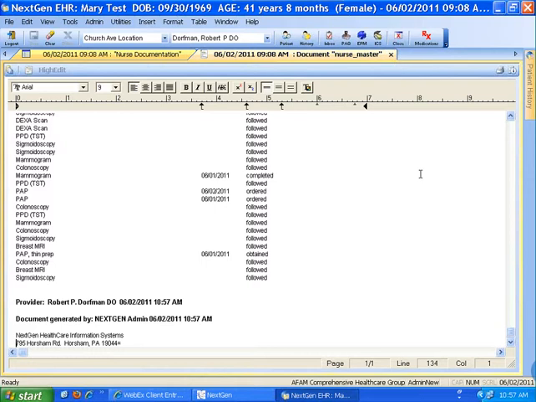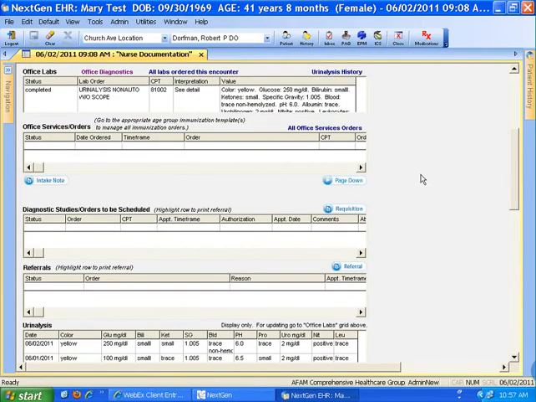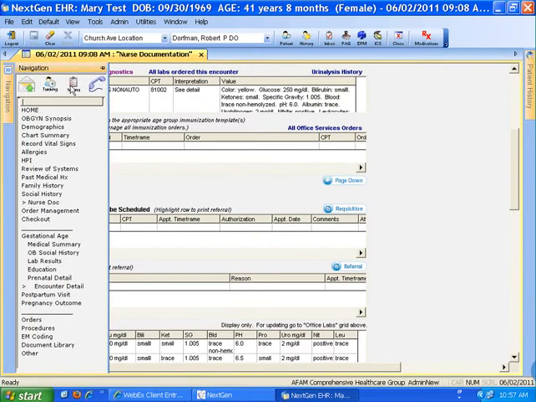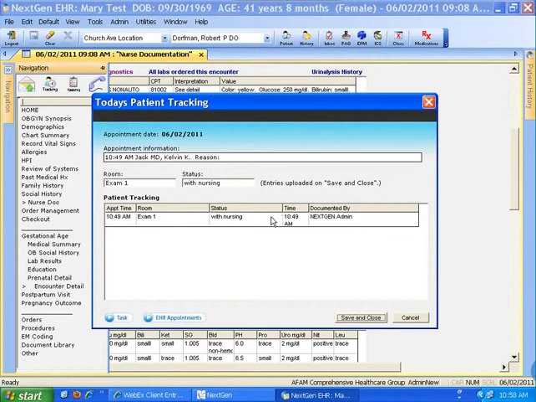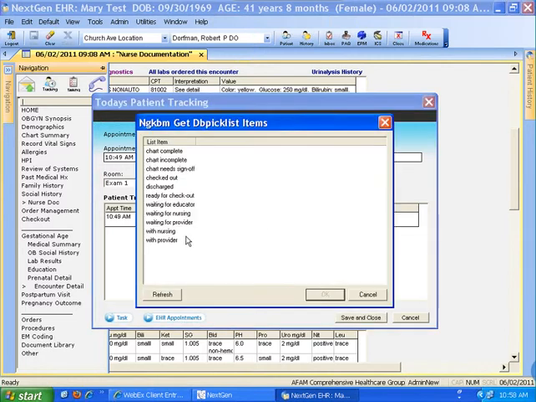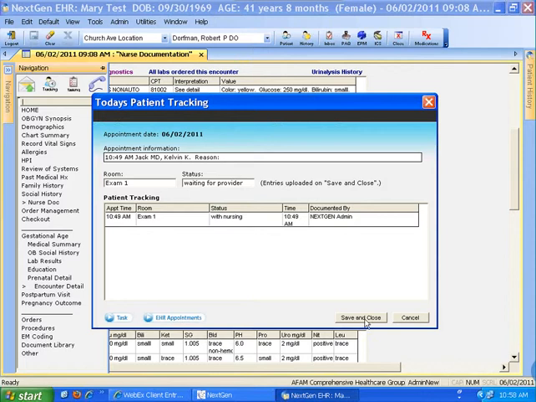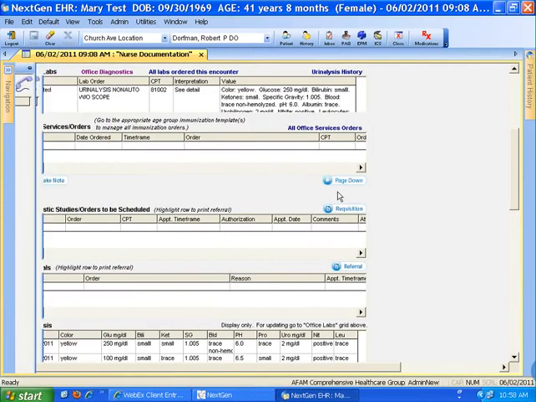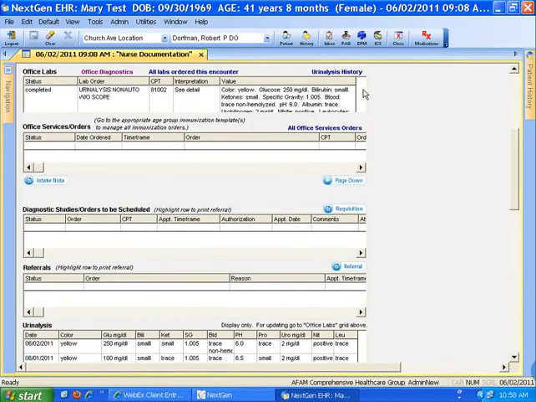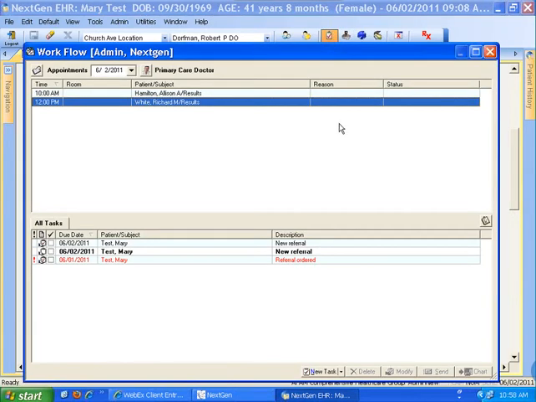Then, at that point, and this would be the process flow again for the prenatal visit. So at this point, she would then track her patient as being ready to see the provider if indeed she's done. All right? So we change it out to waiting for provider. All right? And then the doctor at any given time, he could be coming down the hall with his laptop. He could be coming out of the break room with a cup of coffee. He can go to his inbox, and he would see, oh, my patient's waiting for me. Okay. So that's the importance of tracking.